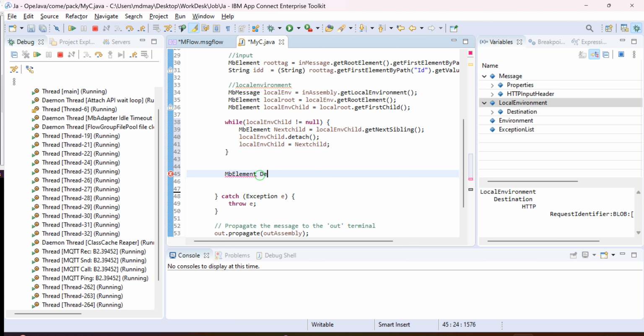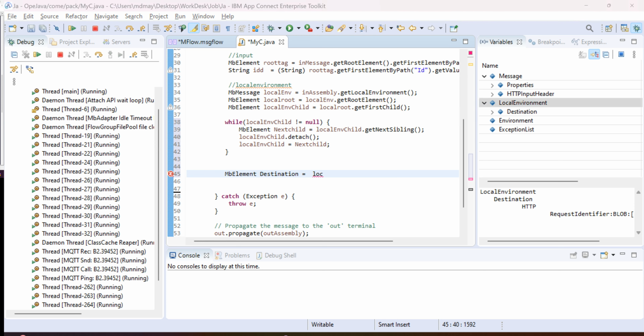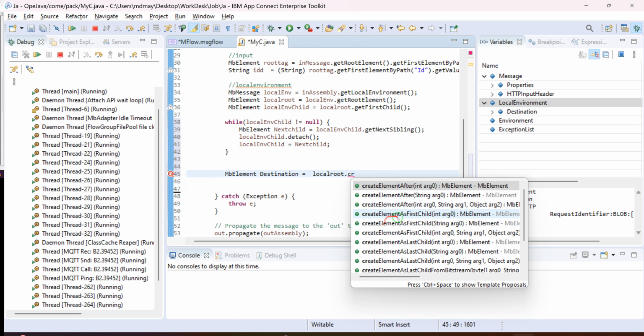First I will call them destination, because I'm creating destination, and local environment. One minute. Local environment, I want to get the local environment, get create as a last child, create as a last child.